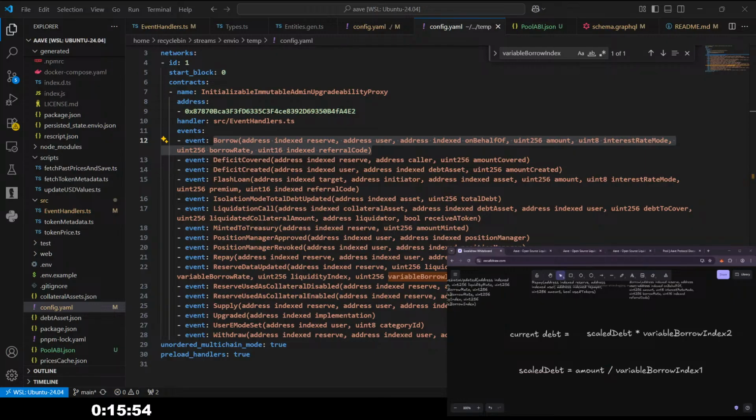Okay, I have a question. If a user pays half of the debt, is that part principal plus interest or just interest? Oh, just principal, I wanted to say. Okay, that is principal plus interest accrued.